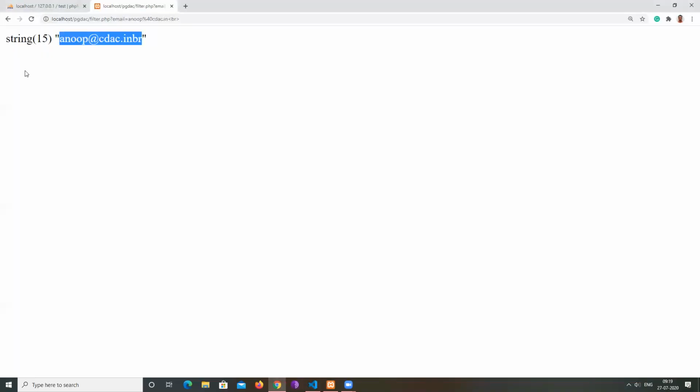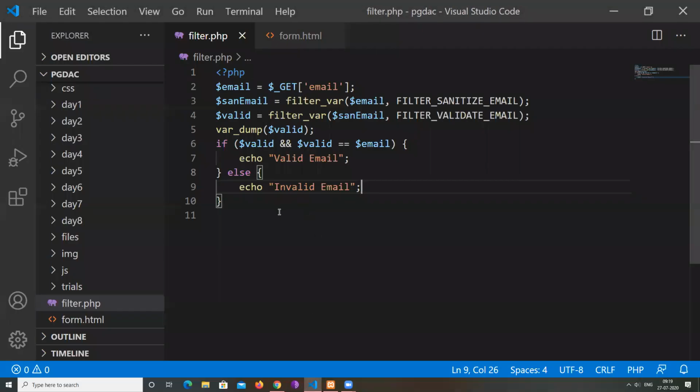Now I simply have to rerun this, and you can see that it is giving me invalid email because whatever the user entered and whatever valid email we got after making the sanitization, both are not matching. Okay, so this is one way.